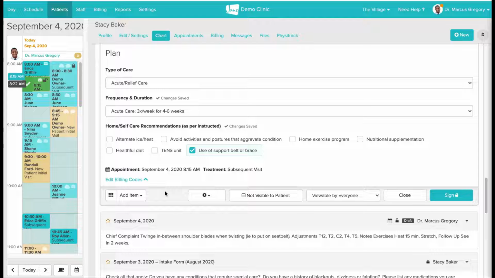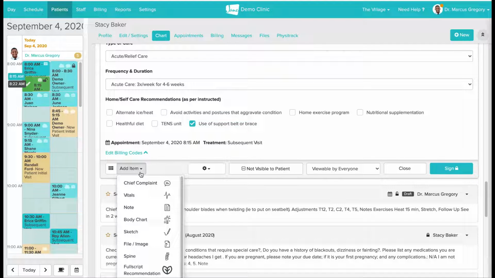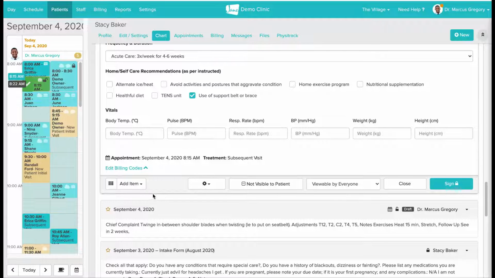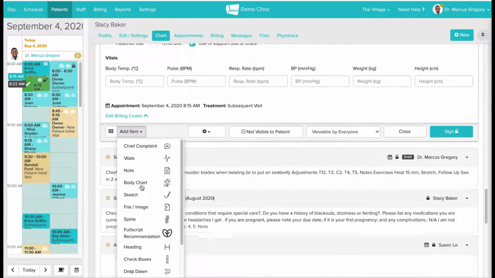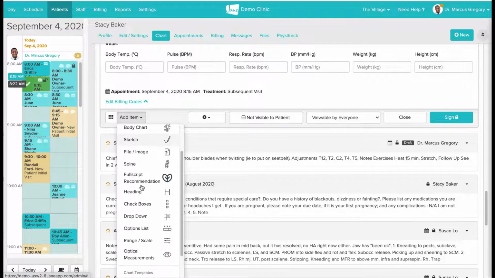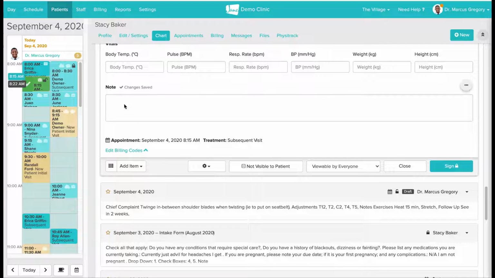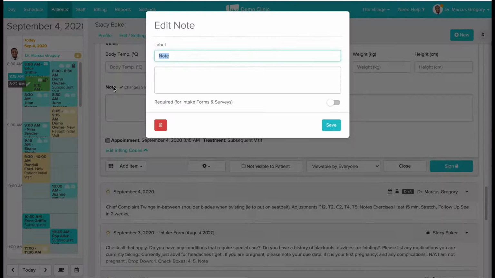Now, when I get to the bottom of my template, I can actually choose to keep adding items. So if today I decide I needed something extra, maybe I'd like to record my patient vitals, I can drop in that piece. You can have the vitals displaying in metric or imperial. And perhaps I'd like to add in one more open-ended note field. Let's choose a note. Can even adjust the label as I go.